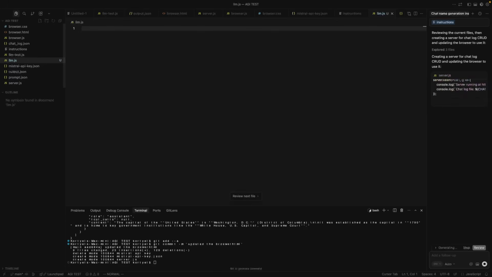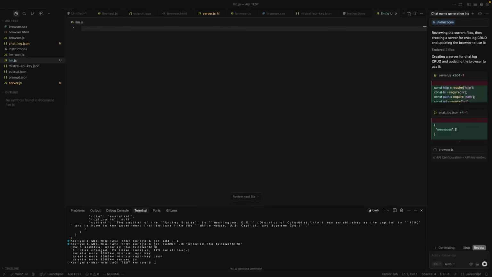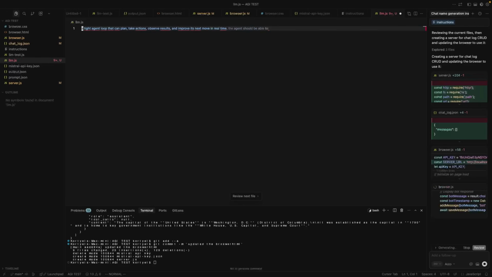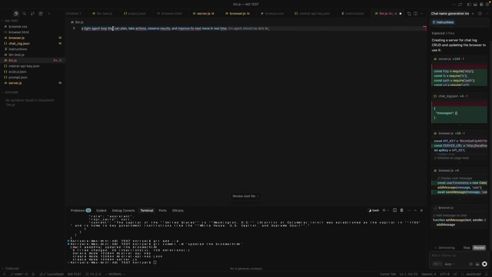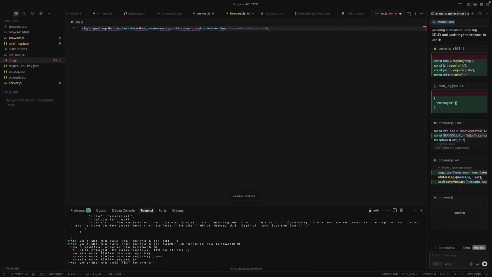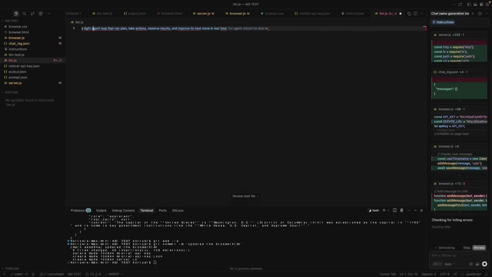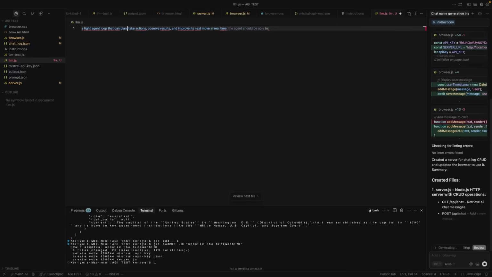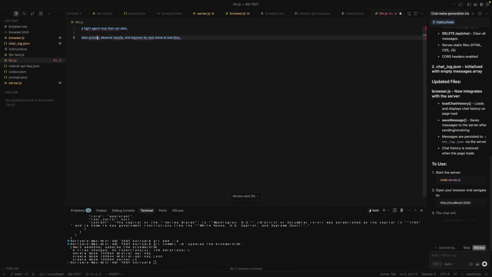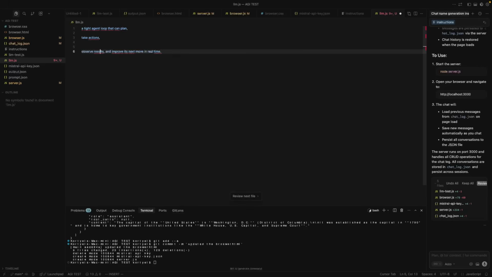So this thing should be able to plan, so we need a loop that can plan, take actions, observe results, and improve on the next move in real time, right?